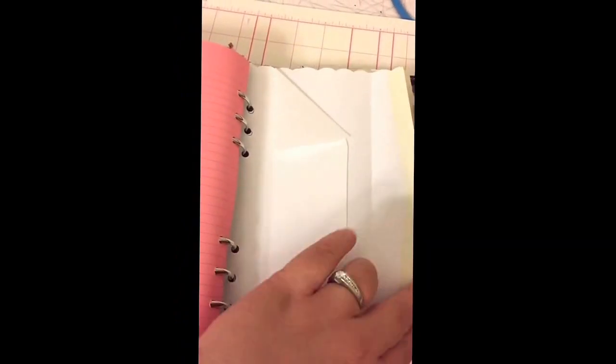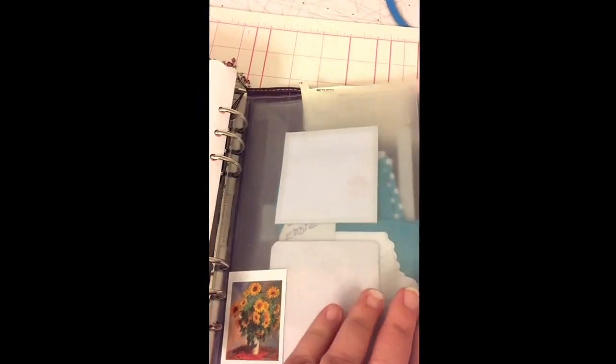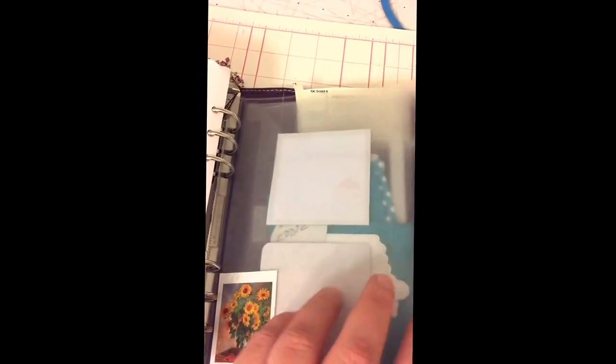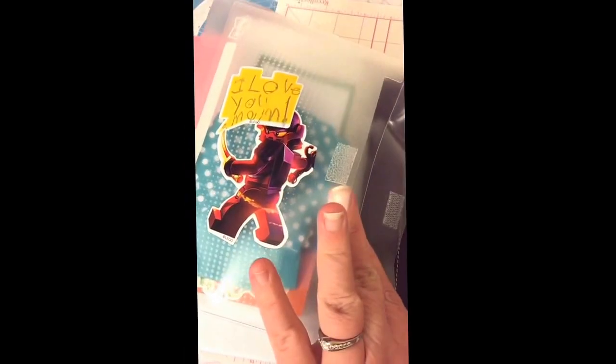So we have this too. Look at that. And then this stuff down back here is just extra paper for notes, for work, different ideas I want to do. Receipt holder. I just took an envelope. It's a little bit thicker than the business envelope. Decorative cut it on the top with some scissors, folded it over, punched it, and threw it in here. And then I have the top loading page from my personal, and on the back I have a post-it note pouch with a pocket, so I can take stuff out and close it up, and then I just have the school schedule in the back.